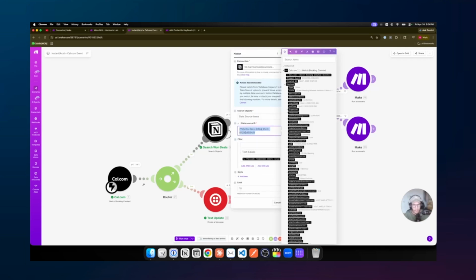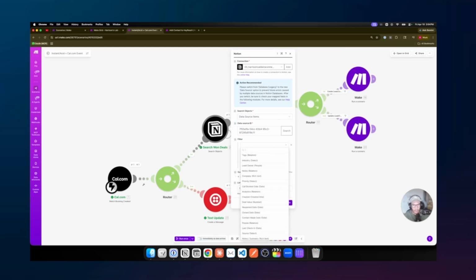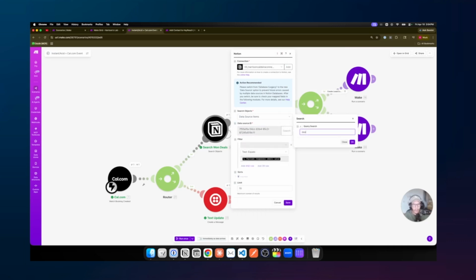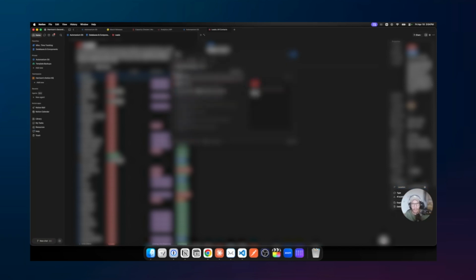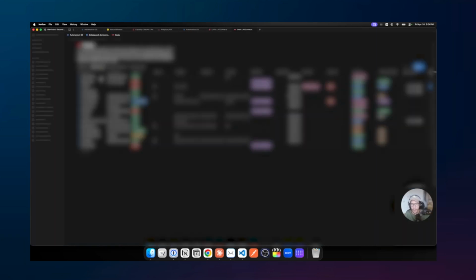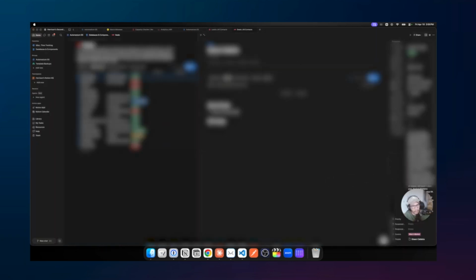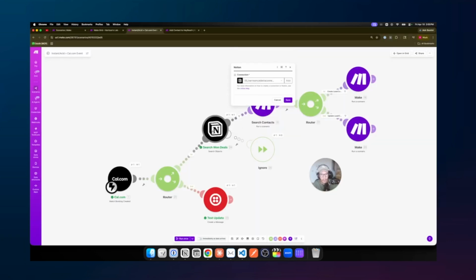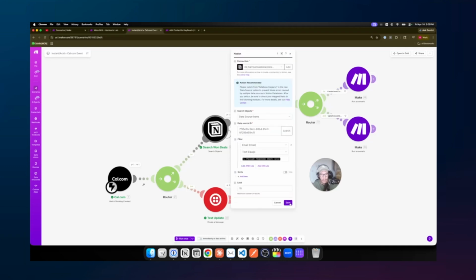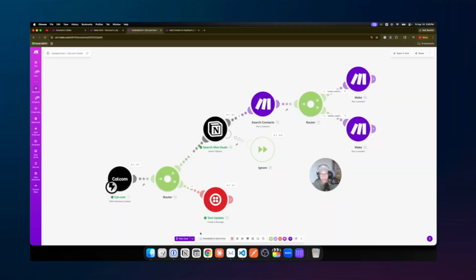I might need to just put this back in. Kind of confused here. Deals. I don't know why there's not an email here. There should be an email. What it is, it is. Email. Okay, so now just refresh. Emails. Okay, that should be good to go now.